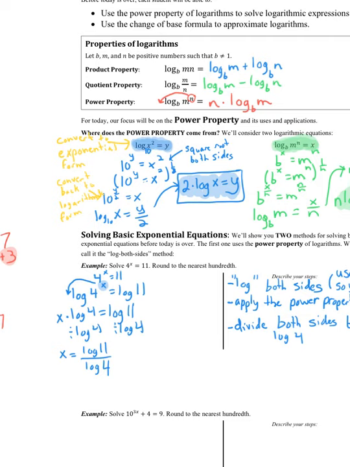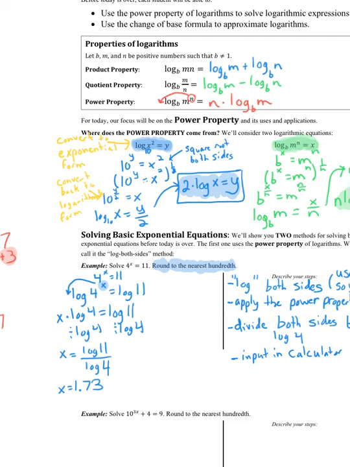And on this particular problem, I actually asked you to round to the nearest hundredth, so 2 decimal places. So what we'll do is we'll put it in our calculator, and we'll get like 1.729, some weird thing. I can't remember exactly what it is. And then we can round it and say, well, x equals 1.73. So after we divide both sides, we're going to input in calculator.